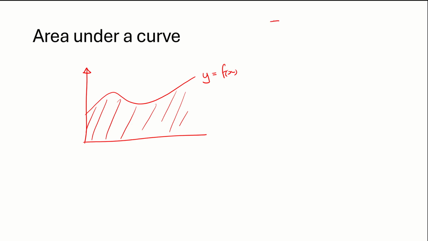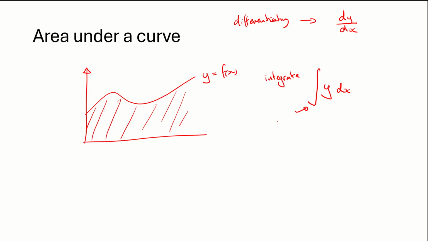Do you remember if we differentiated y, we would have dy over dx. Well, if we integrate, we use slightly different notation. So if I wanted to integrate y with respect to x, this is the notation I use.